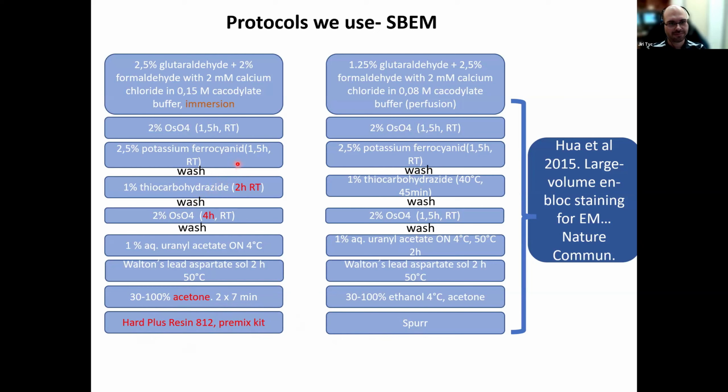For the array tomography, or when we do the high pressure freezing and then freeze substitution, we can't use the potassium ferrocyanide because it's not soluble in the acetone, and thiocarbohydrazide is also not very well soluble. So we do keep these. We try to experiment with the tannic acid and other things, but it works with some samples, but not with everything. And for the array tomography, where you usually don't need the staining, we can skip it because you don't need everything.